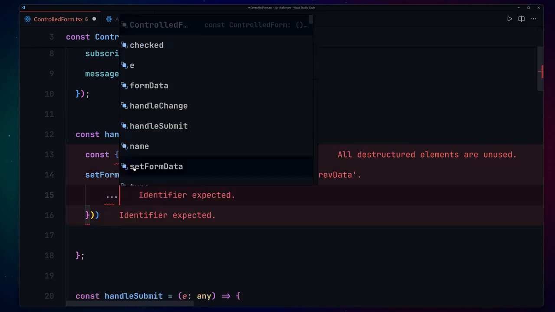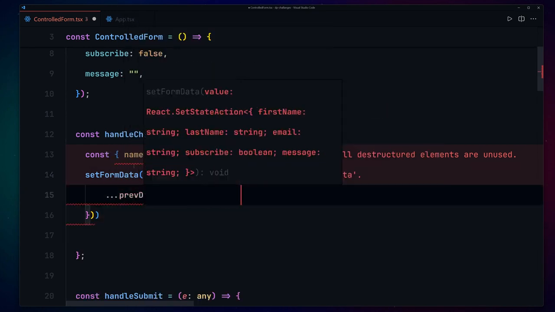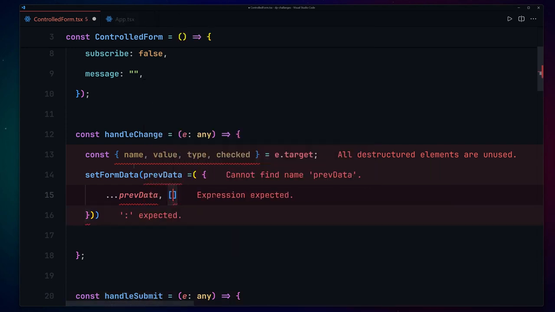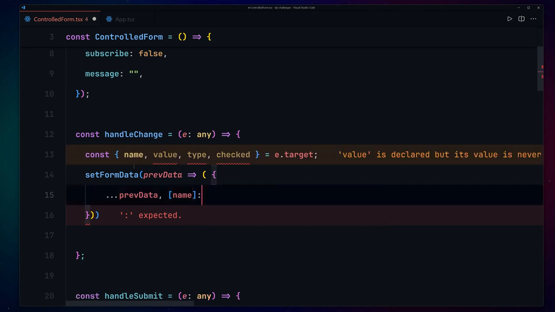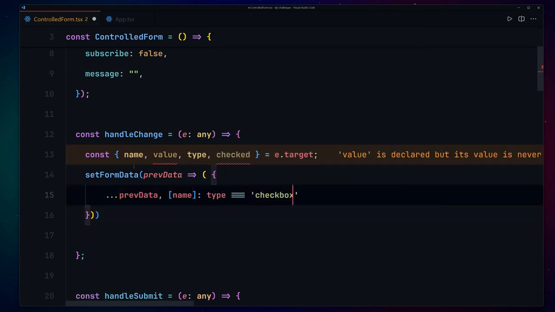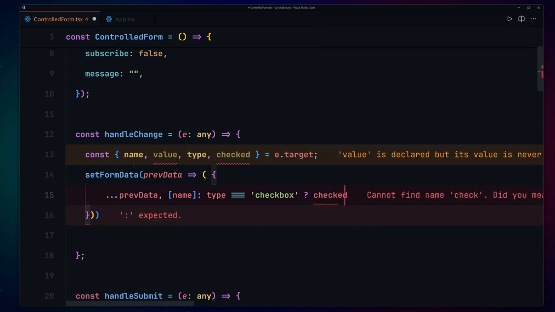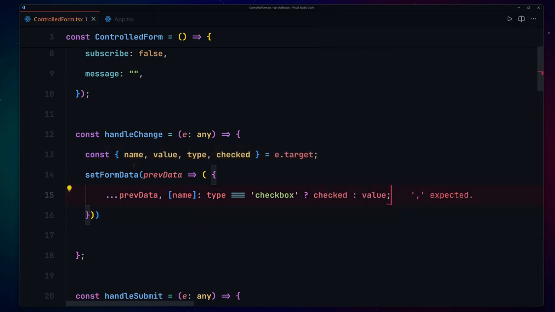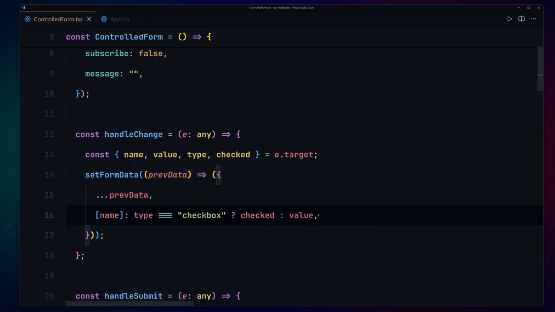First of all we have to make the clone of our existing previous data if we have there, but if you don't, then we're going to be just creating this key and value, but I don't know why we're getting this error. Oh, that's because we have to provide the arrow right here. There we go. So now let me just paste a key as a name, and for the value we are going to be checking if the type is equal to checkbox. So in that situation we are going to be changing that to check, but if that's not the case, we are going to be changing that to value. So let's just provide our comma and save my file, and that's everything that we have to do right now.